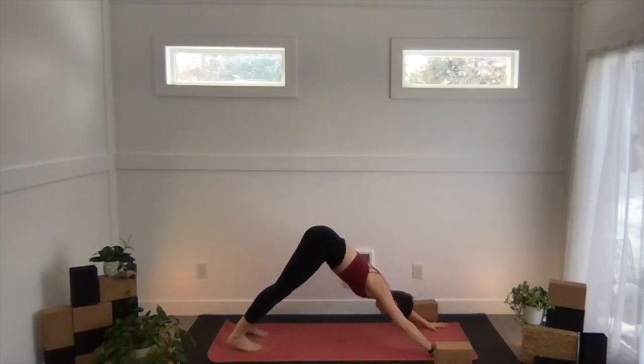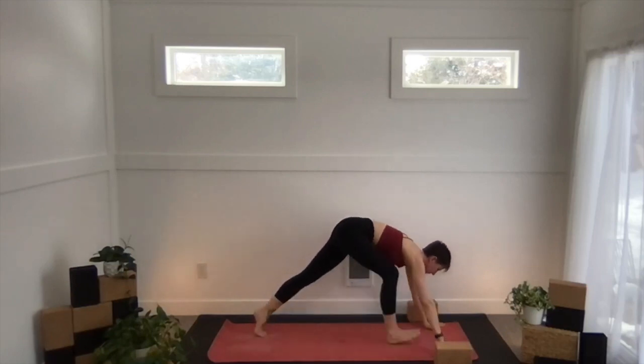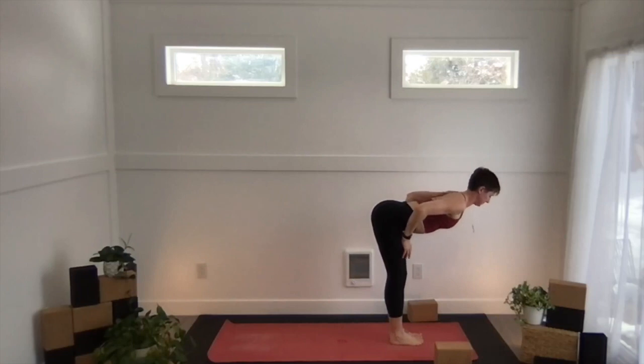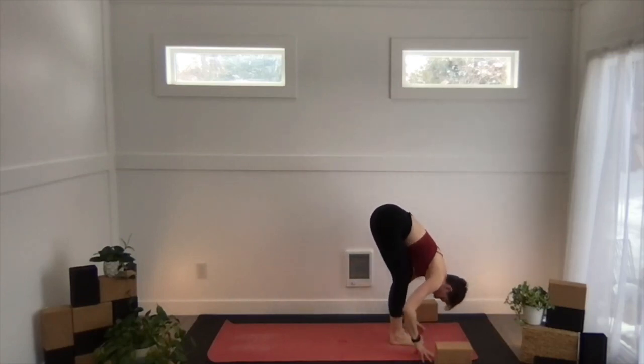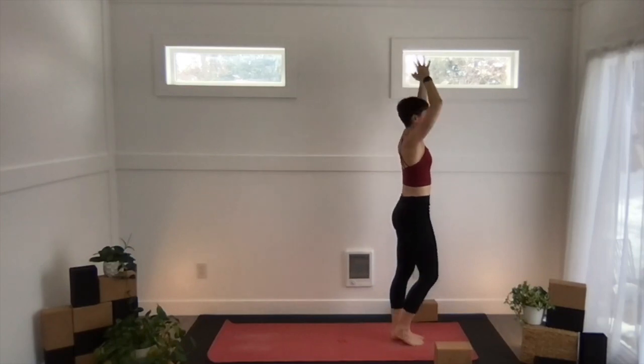Focus the eyes. Check in with the hands and feet. Feel the surface beneath your hands and feet. Lift the heels, look forward. Exhale, travel to the front of the mat. Halfway lift, breathe in. Fold a little deeper, breathe out. Extended mountain pose, inhale. Figure four, right ankle across the left thigh.